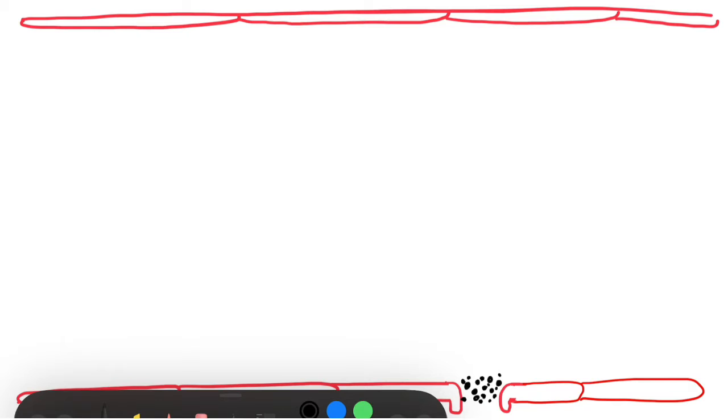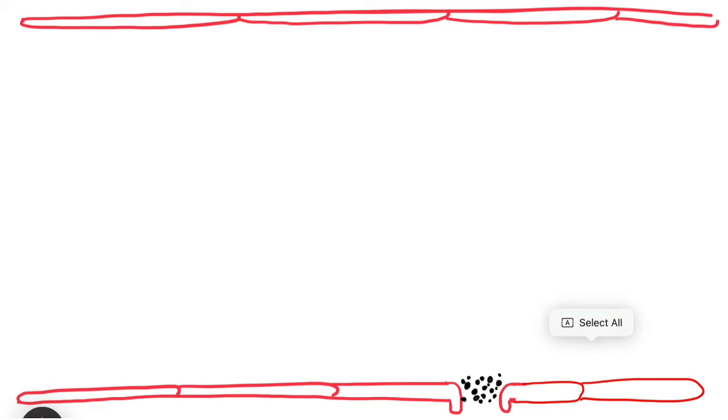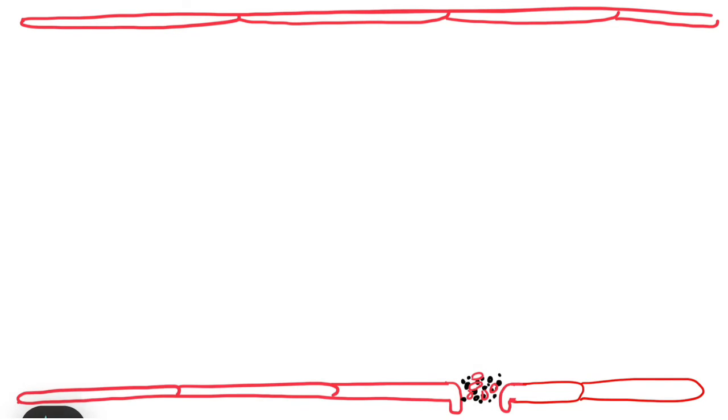And then, the body causes accumulation of platelets into that region to form a platelet plug. But this platelet plug is very weak and cannot stay over there for a long duration of time. And hence, the body causes accumulation of red blood cells in the platelet plugs and binds them together with strong fibers, creating a meshwork.